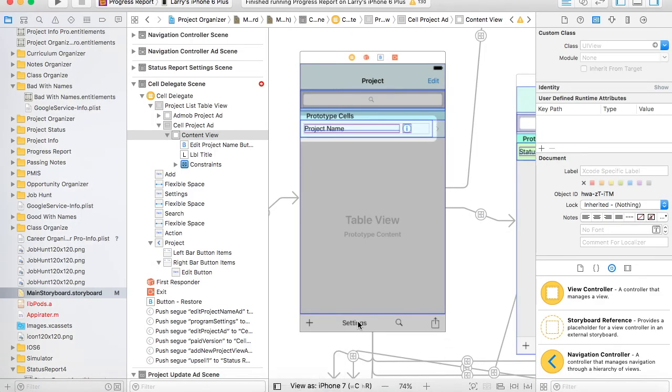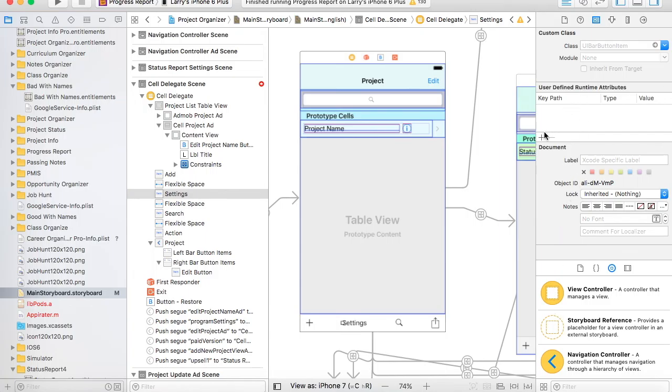Okay, so let's put an accessibility identifier right here.